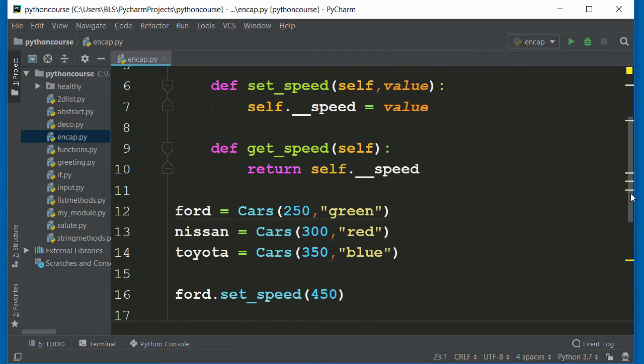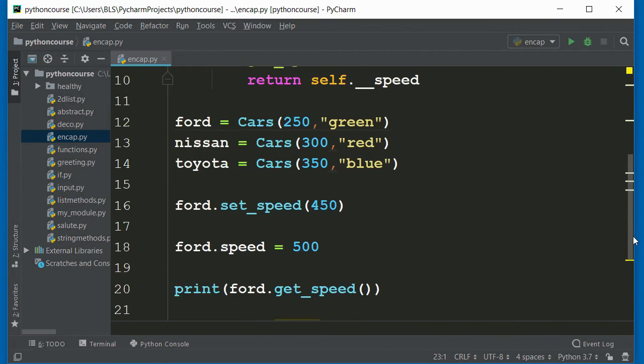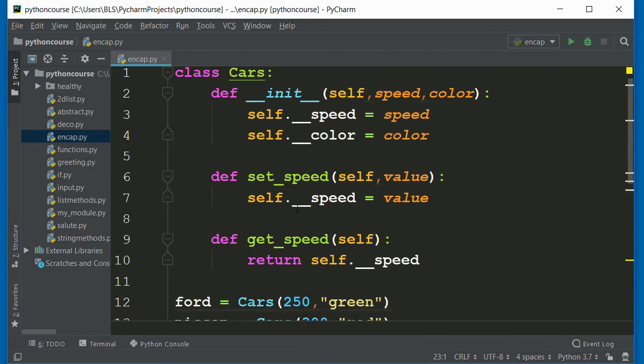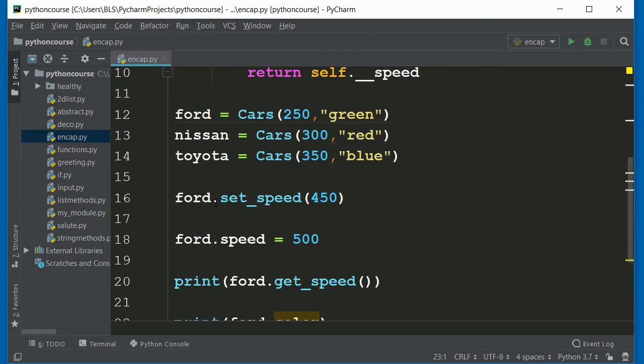So if we look down here, this is where the class was instantiated, and here where we've got Ford.set_speed, we set the speed using the set_speed method, which is this method on line 6, and we were able to set the speed to 450. On line number 18, I was able to access the variable directly to change the value of the speed.